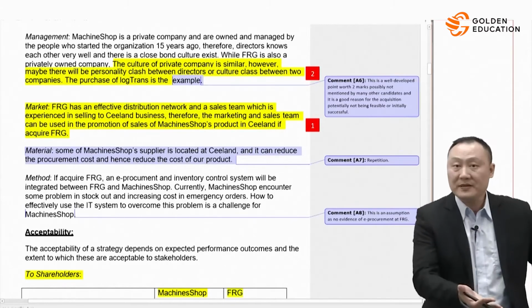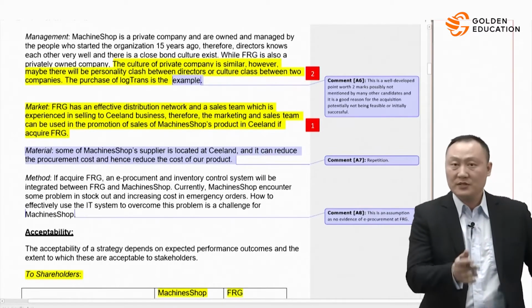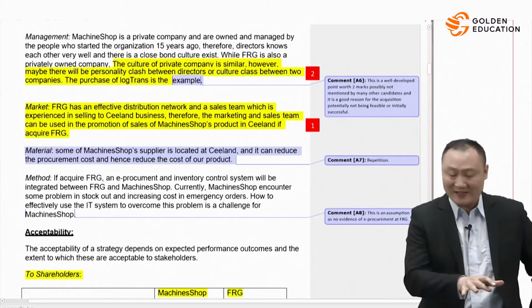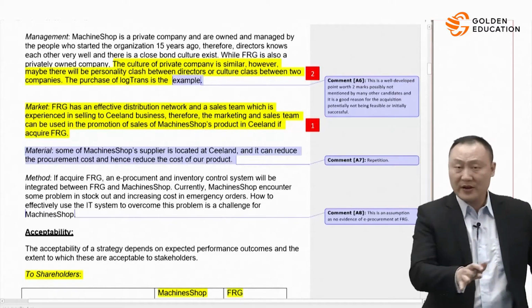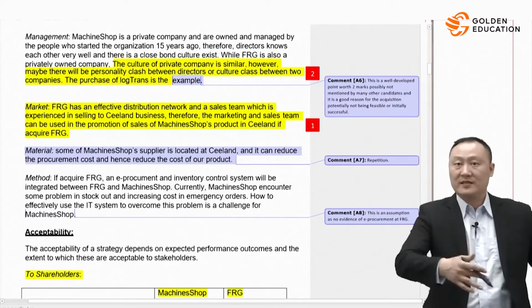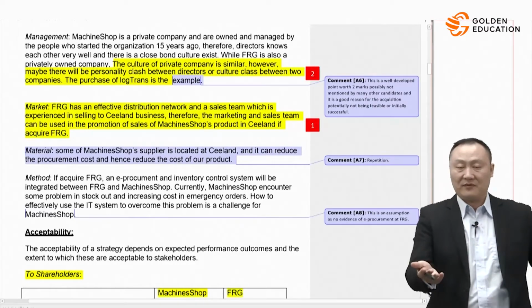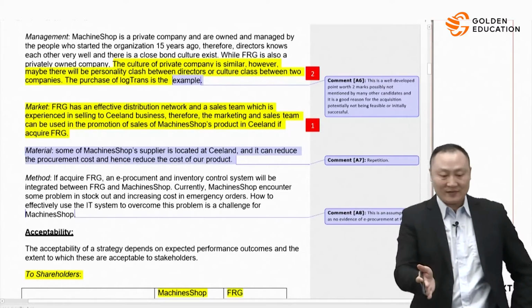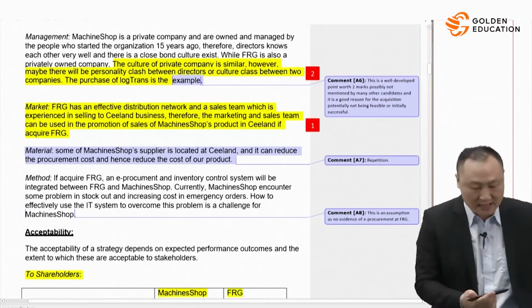So this is "maybe." We don't want your "maybe." We want your firm answer. Don't guess. So in your exam, I strongly recommend you not to use that kind of English. Please just write down your personal, professional judgment. That's enough. Don't guess, right? Don't use words like "maybe," right?